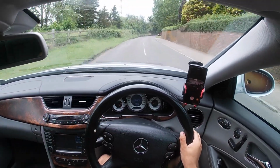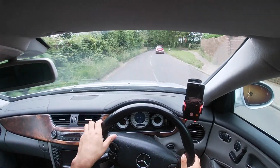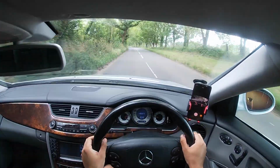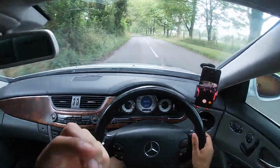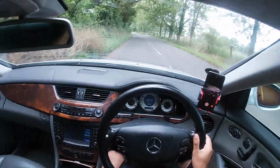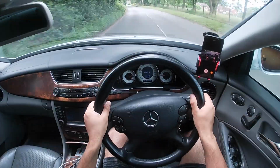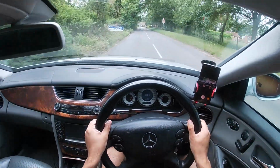I'm hoping the camera can see everything. I'm really hoping, actually. How's it look? Yeah, that's it. Sorry, I'm just going to adjust the camera a little bit. There you go.